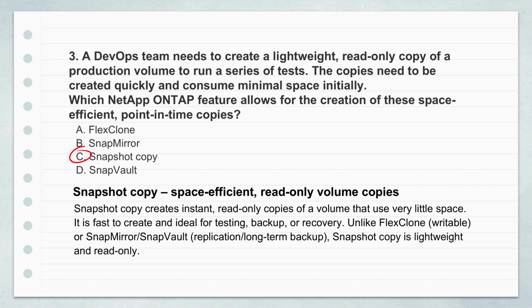This makes it incredibly fast to create, ideal for testing scenarios where you need to quickly spin up copies, or just as a rapid recovery point before you, say, perform major changes on production. This brings up a really essential consideration in data management. How do you manage data without excessive storage consumption or lengthy copy processes? Snapshot copies are a brilliant example of efficiency. They give you immediate access to previous data states for all sorts of purposes, quick recovery, dev test environments, all without the overhead, the time, the space of full clones. It's about getting the data you need when you need it for specific tasks without all the fuss and the massive storage footprint. Right. Efficiency again.